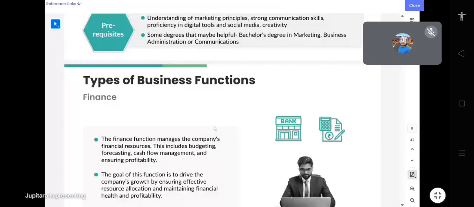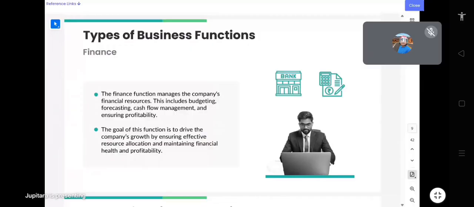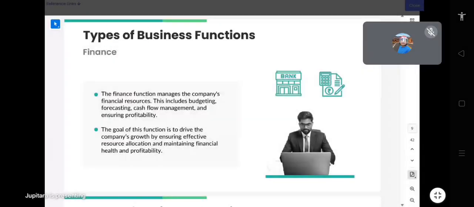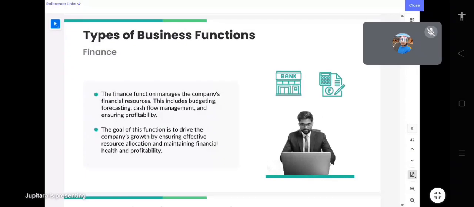Then finance. Finance is one sector which cannot be avoided. It is said to be the blood of any organization, because without finance not a single activity can be done in an organization, right? Finance is something which is important for an organization to build up, so that they will be able to do their other functions effectively. It's said to be one of the major core functions of an organization. Basically, your finance includes budgeting, forecasting, cash flow management, working capital management. You do cash flow statement, all those kinds of balance sheet. All this comes under your finance. Okay.